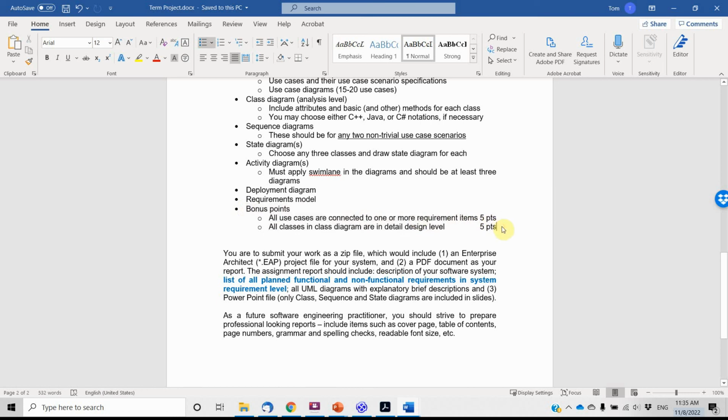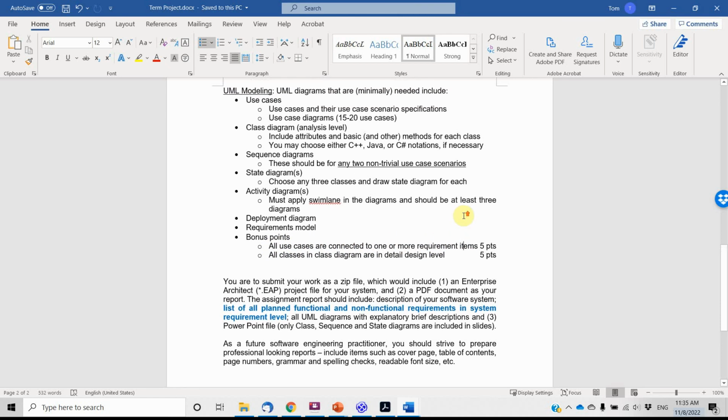So this term project is worth about 10 points, and if you can finish these two items, you will get an additional 10 points. The first one is that all use cases are connected to one or more requirement items. When you draw the use case diagram, I ask you to enter the scenarios, the precondition and the post condition.